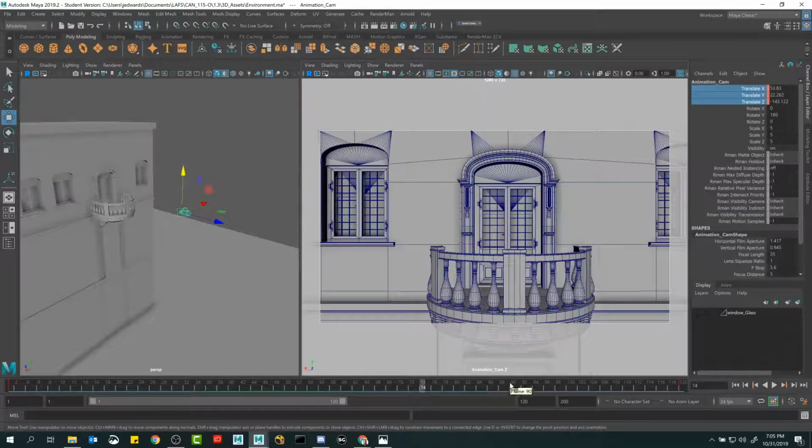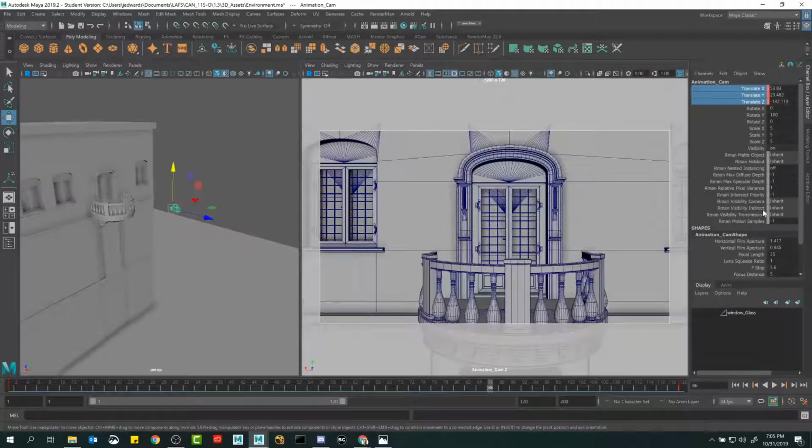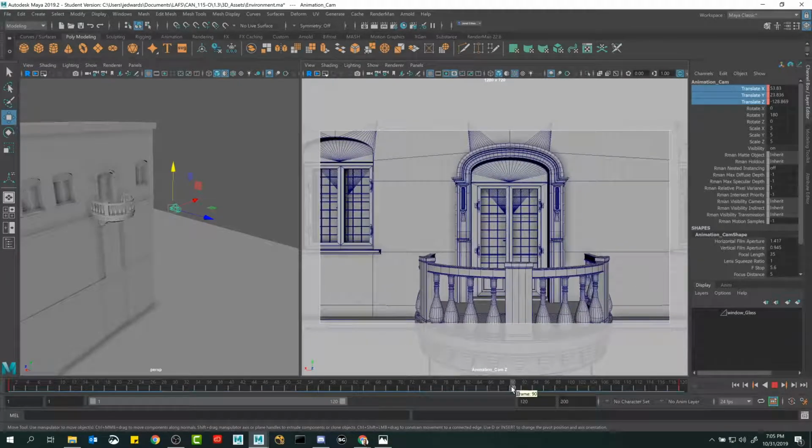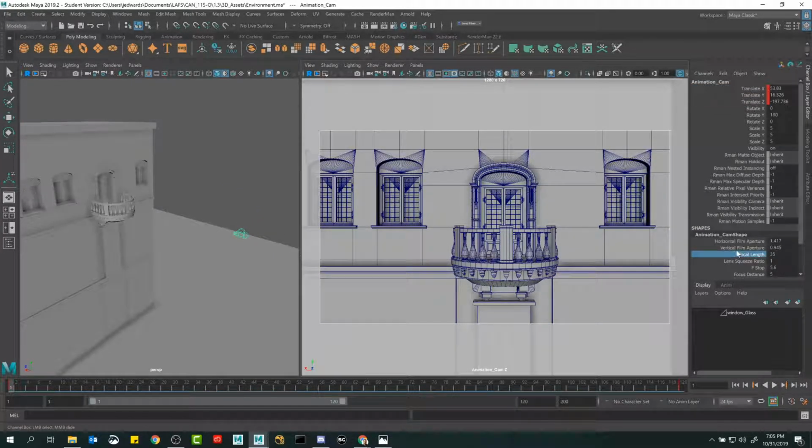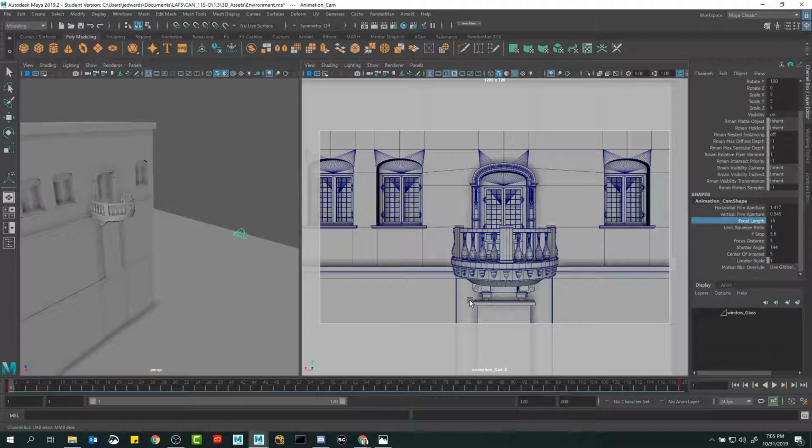One kind of cool thing too with the dolly, which is kind of fun, is if you also combine that with a focal length adjustment, you can do this really crazy effect where it's like a push-pull, where you're pushing the camera in, but at the same time, you are widening the focal length. So this looks really weird when you do this, but we're going to check it out here real quick before we get out of here. So on the attributes below the translate, if you come down to focal length, I'm going to go back here in frame 1, and we are going to, let me just bump this up.